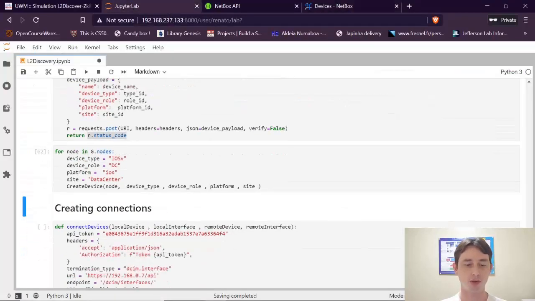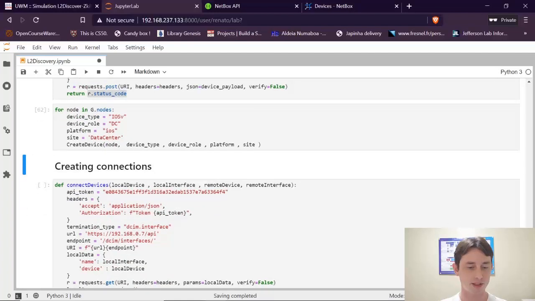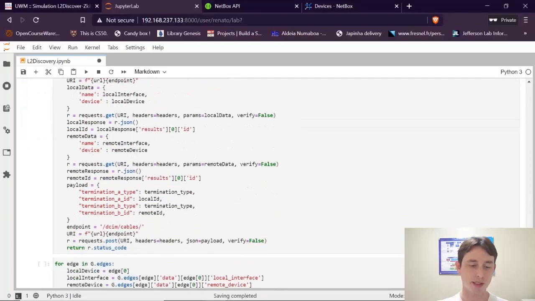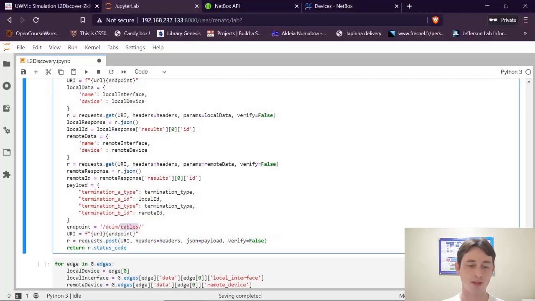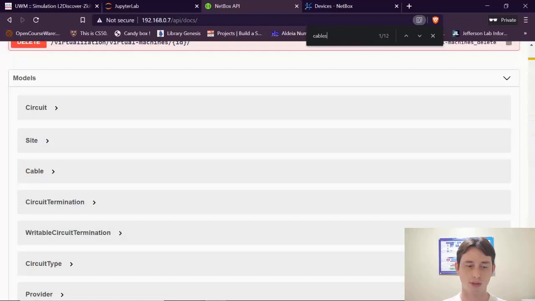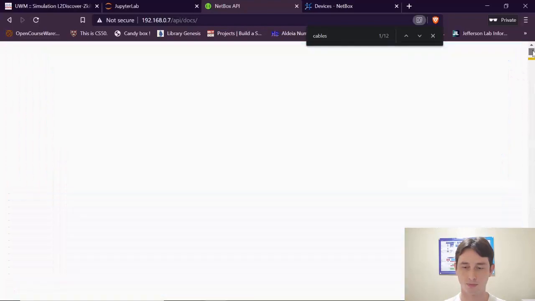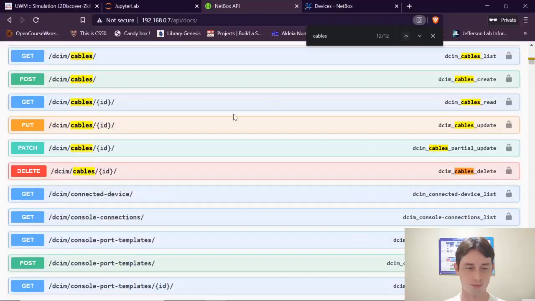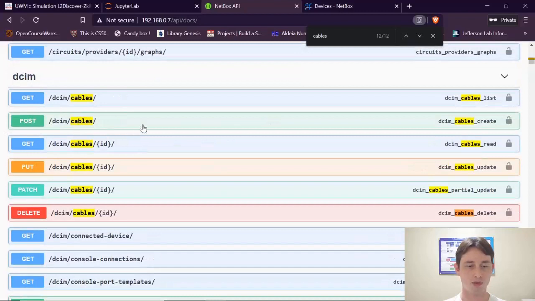Now my second goal is to map our device connections. First thing here is what endpoint maps the connection. Here our endpoint is /dcim/cables. And here we are, POST /dcim/cables.